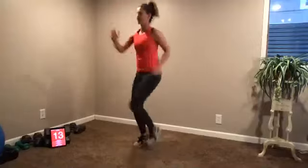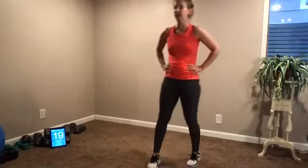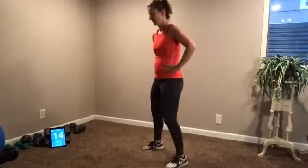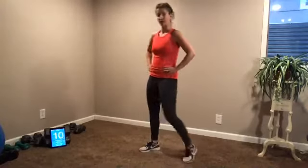Speed. Go. 10. Almost there. 5, 3, 2, 1, and break. Whew. We're bringing down to the ground. 3 point jumps. Allow the heart rate to come back down before you bring yourself down to the ground.